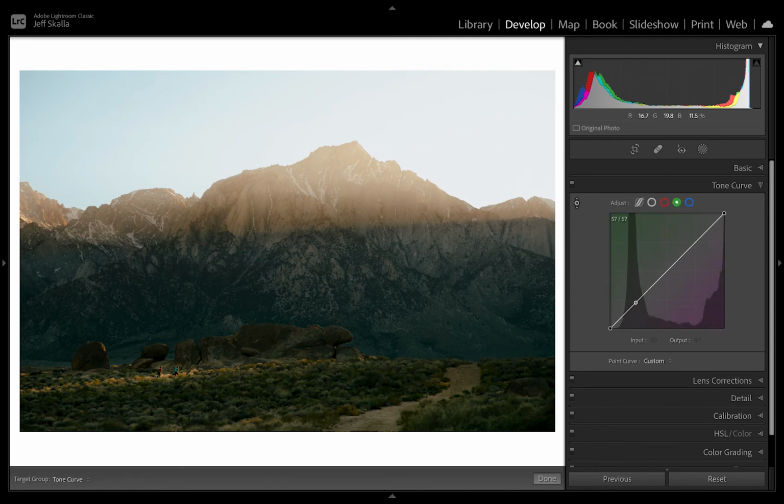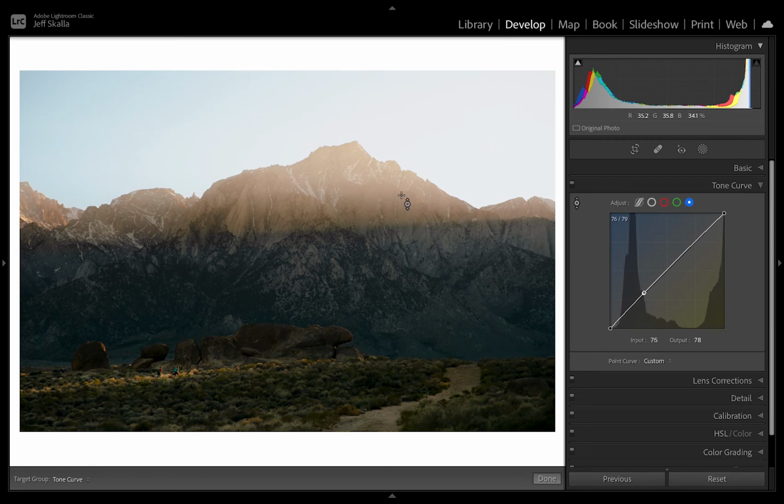Couldn't get my colors where I wanted them with the other color tools that we have, so I'm going to use the tone curve. First of all, doing the greens and magentas, because those were the main colors that I noticed I wasn't loving. Some greens in certain places, some magentas in other places. Right here, adding a little bit of magenta to that warm light, because magenta is a warm tone and green is a cool tone. So now right here I believe I'm adding almost a little bit of, what was it? What did I do here?